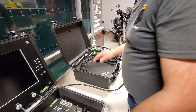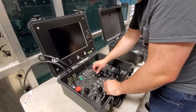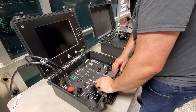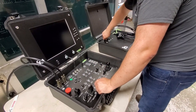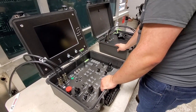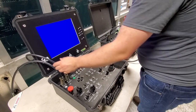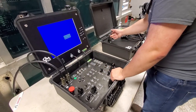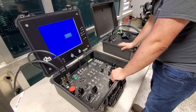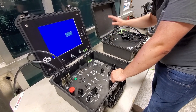Now that we've verified everything's attached, make sure that everything is in the off position on the controller. And plug it in. There's an audible beep when you give it AC power. If this is beeping before you've attached anything else, or as soon as you attach this cable, it means you've plugged in the AC before everything else is connected. You want to plug this cable in last. AC power should be the final thing that the system gets.